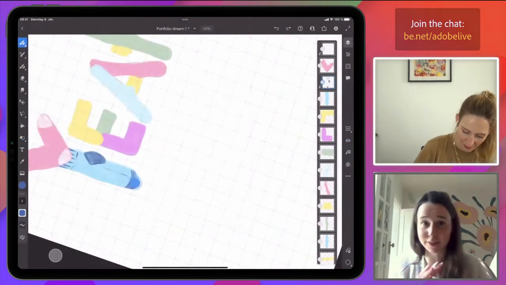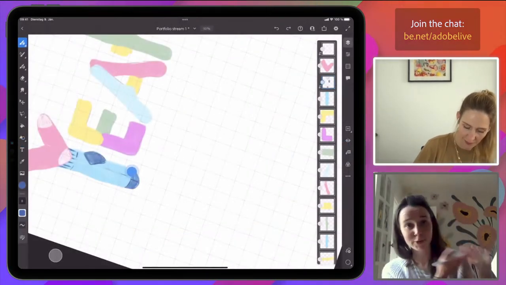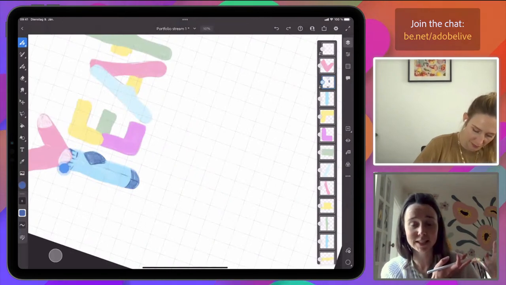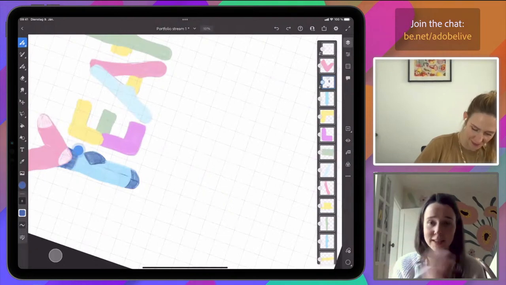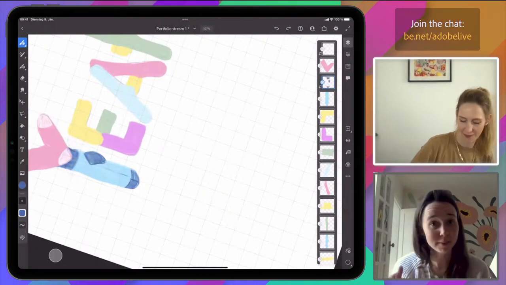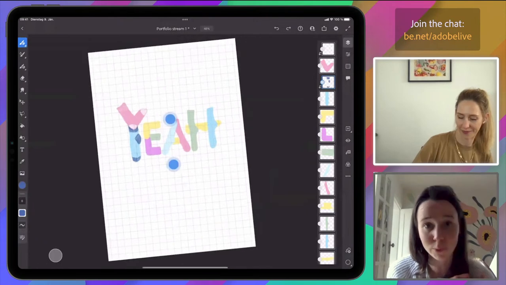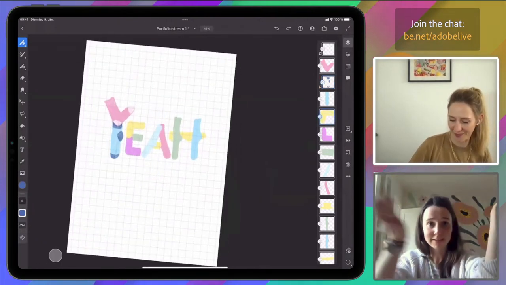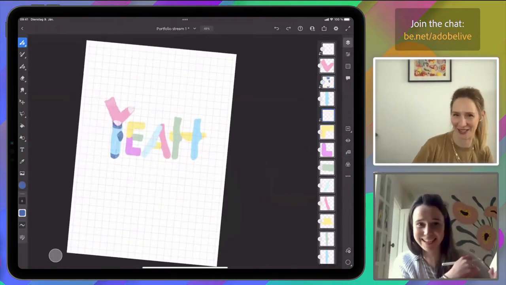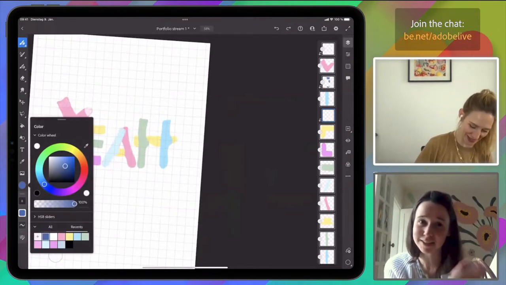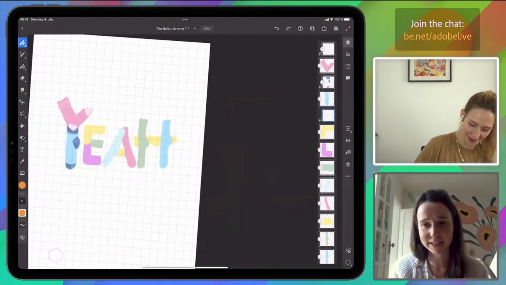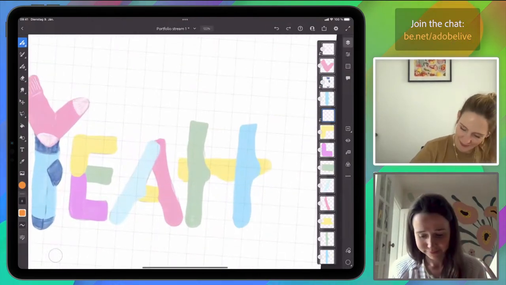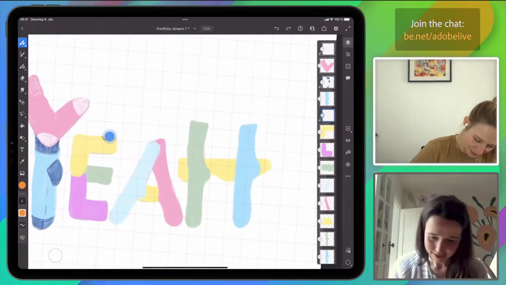I did it to show, and actually this was my own brief too, so it's a personal project which I've put in my portfolio too, to show that I can work at that scale. So that's something else to do if you want to get into murals and you've got a wall in your house that you can paint. Do it. Definitely. And I think because it showed that I could do it, I then got commissioned to create those ones for Vans. So nice. Yeah, so it worked quite nicely.